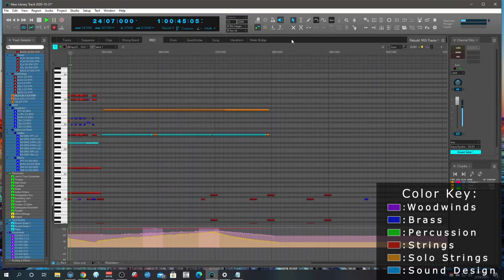So I had this idea for a descending line that kind of starts up high, and then as it moves down, I add layers on top of it, and as each of those moves down, I just keep stacking. And then once that's built up, everything's just going to quickly move down together and kind of take us back to where we started. So now I'll just quickly show you how that all comes together.